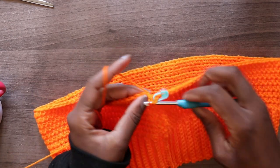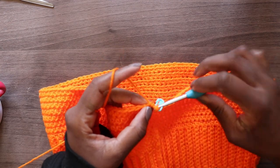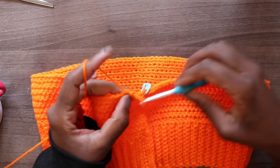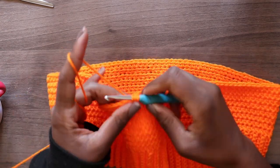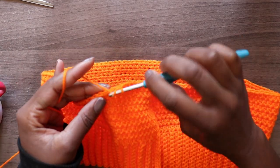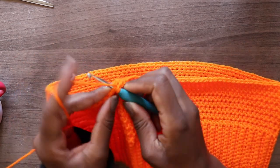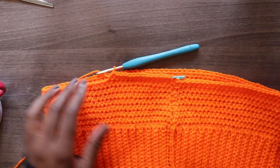So we're going to double crochet. Put single double crochets in each of the spaces as you were doing, but we are going to increase the size of the skirt just now, so that our bum fits in the skirt.